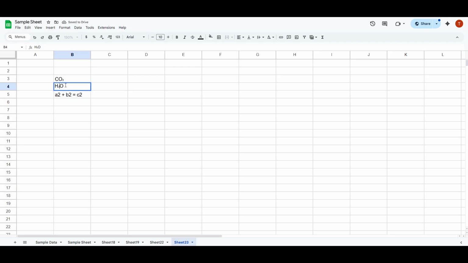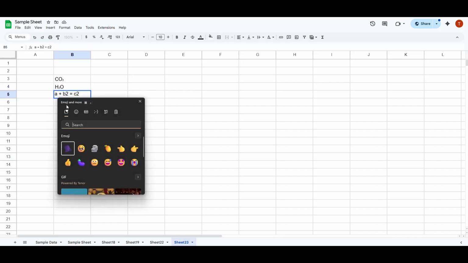The second method is suitable for users on Windows operating systems. It involves using the built-in symbols feature, which provides access to a variety of special characters, including superscripts and subscripts. To access this, hold down the Windows key on your keyboard and press the semicolon key simultaneously.